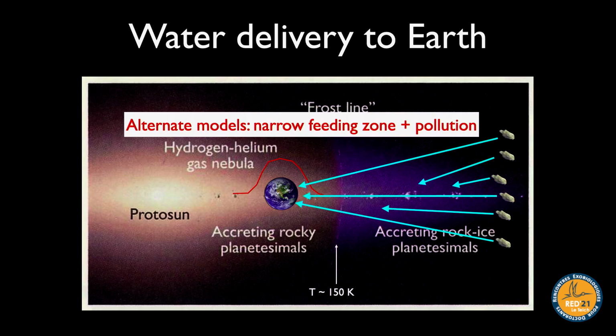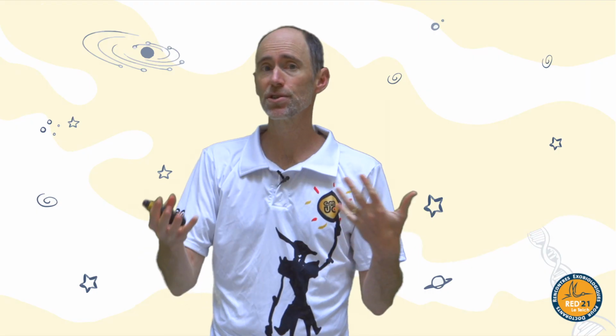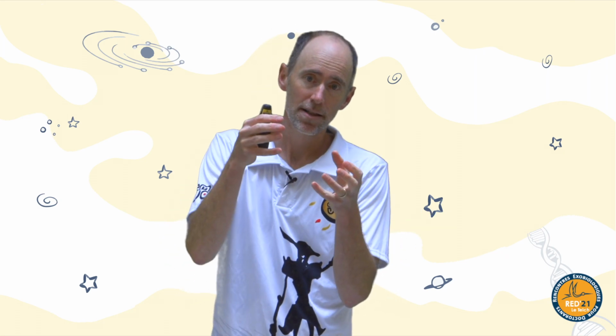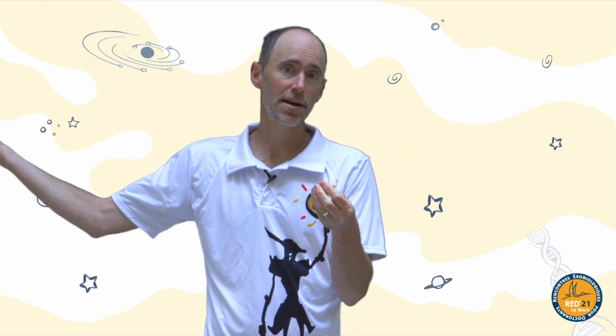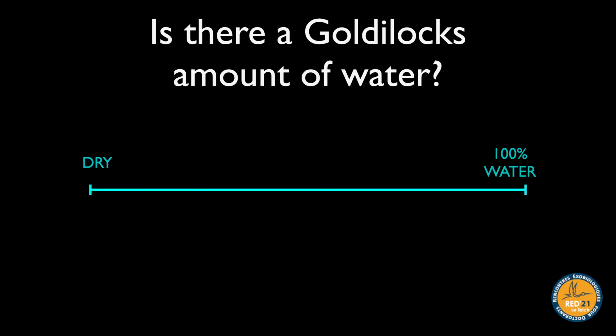Earth's feeding zone would have been smaller, more constrained, but it would have had this kind of polluted effect. So most of the stuff that went into the Earth would have come from pretty close by, with a tail, a very small amount of pollution from stuff from further out. And dynamically that makes sense, and also chemically that makes sense, because then the isotope ratios of Earth's water would be the same as, for example, the isotope ratios of objects that were implanted in the asteroid belt by the same dynamical processes.